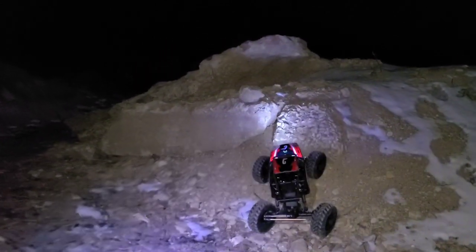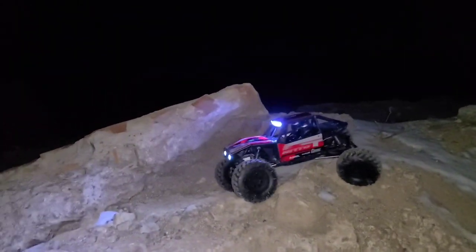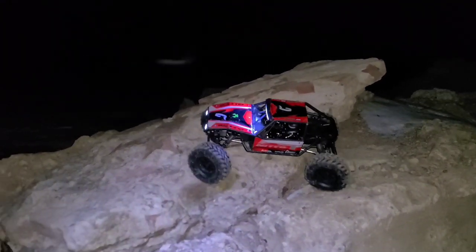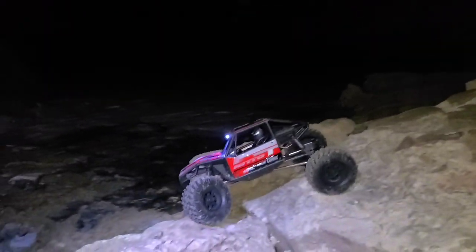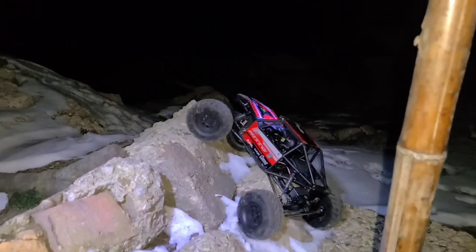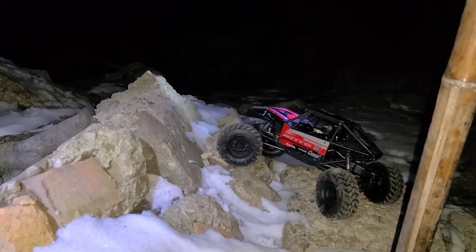Wait for my little crab walk to end it. It's going to be tough to beat. It really is. I know. Holy cow. A couple upgrades in this thing will be a monster.